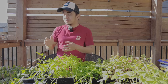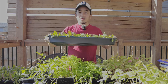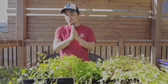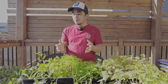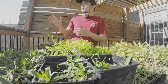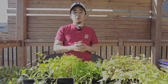Next is Statice. Now the Statice, I think I've oversown them. I have too many seedlings for the space that I have. So I have to try to see where I can plant them, that they have less competition and we can still use them as our filler plants. So a few days ago, I planted 6 of the seedlings in our back alley, and that is mainly to see whether the jackrabbits would munch on them.